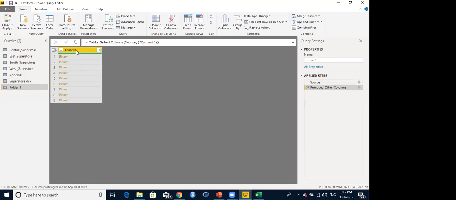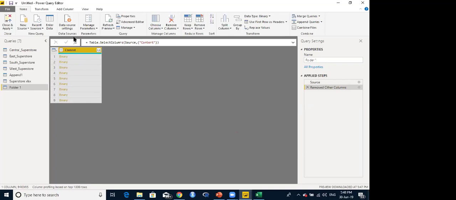Right, so I'm left with this guy, binaries. So binaries is just 0 and 1, it's computer language. And I have 9 binary files in my query. But what I need to do is to be able to extract the workbook that lies within this binary. So I don't need binary, I need Excel tables basically.